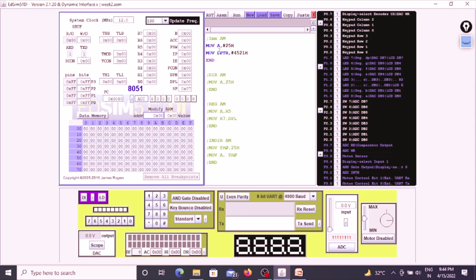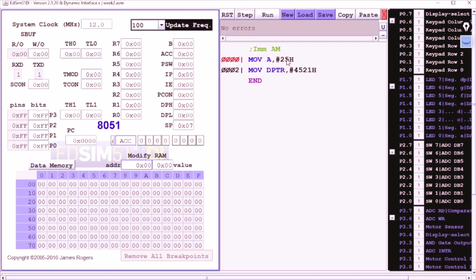In the first line, MOV A, #25h, then MOV DPTR, #4521h. After assembling it, you can see the immediate addressing mode instructions, and you can execute them step by step or all at a time.